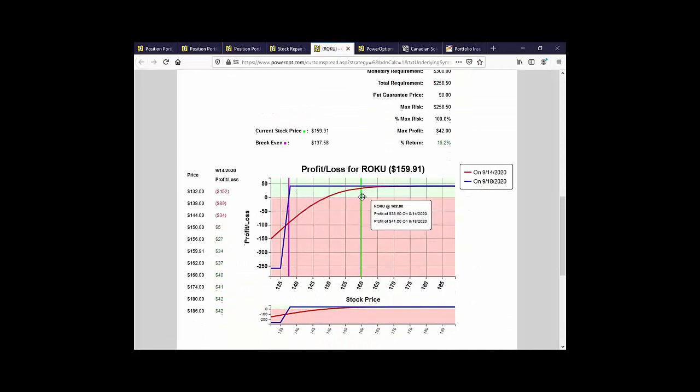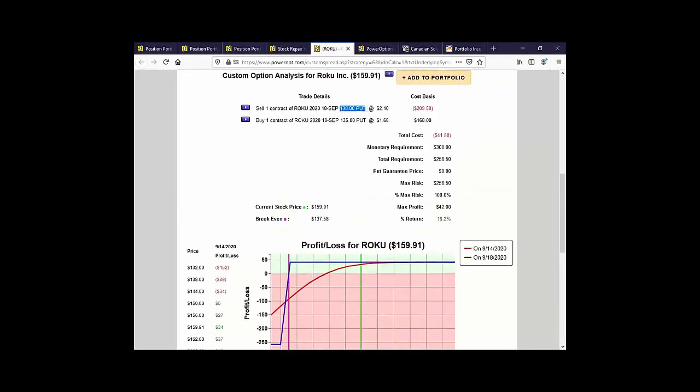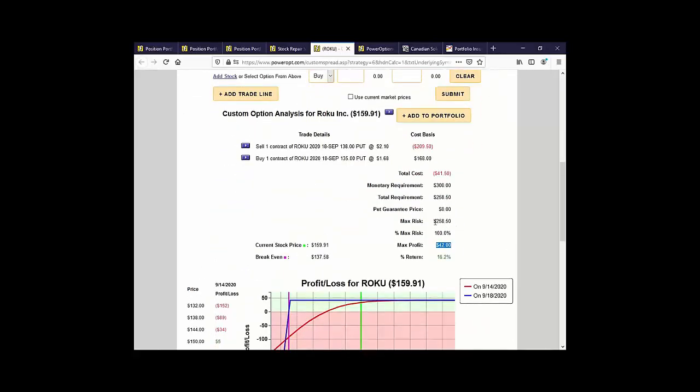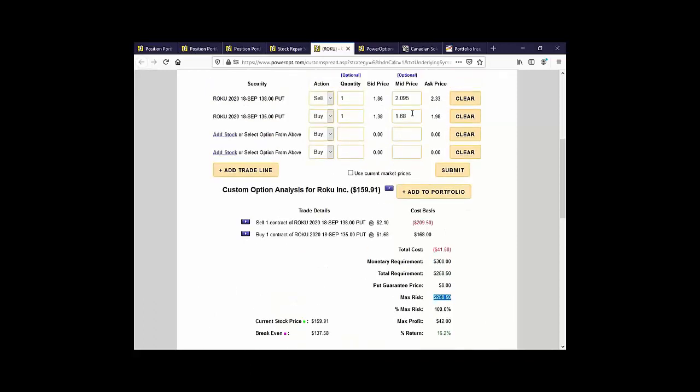So in this case, there's a high probability of selling the 138 put on Roku, buying the 135, credit of 40 cents or so, 42 cents roughly, let's call it 41, for a return of about 15.9%, 16.2% if you get the 42 cents. Okay? A credit is received up front, and this is out of the money. The stock has to fall to 138 before I'm worried about that short put, before it reaches within 1% of my short put strike price.